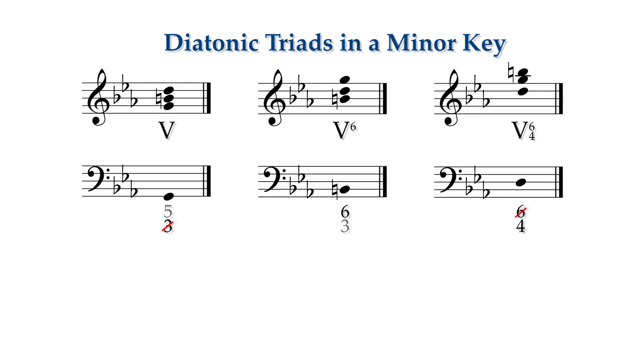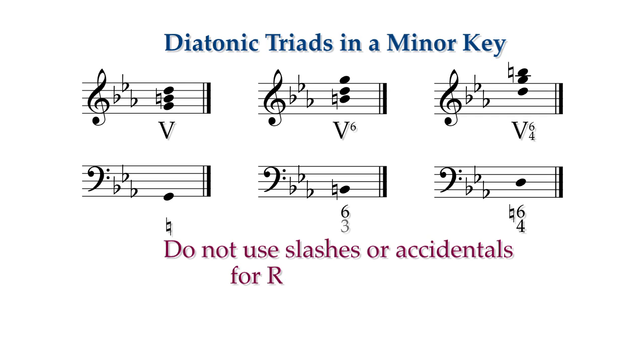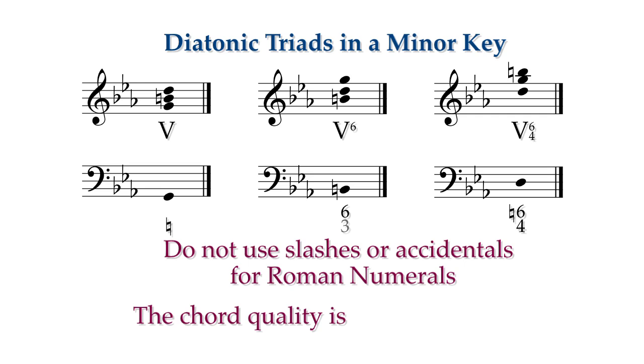When we put a slash through a figured bass number, that means the note it represents is raised one semitone. We can also put an accidental in front of the number. If you see an accidental all by itself in a figured bass, then the missing number is always 3. When we combine figured bass numbers with the Roman numerals to indicate inversions, we do not use the accidentals or slash, because the Roman numeral already indicates whether or not the leading tone is in the chord.